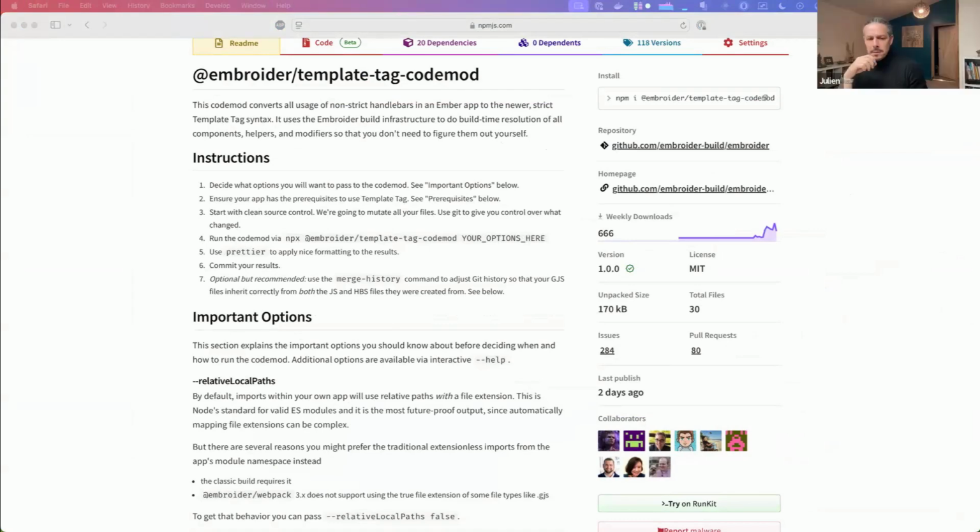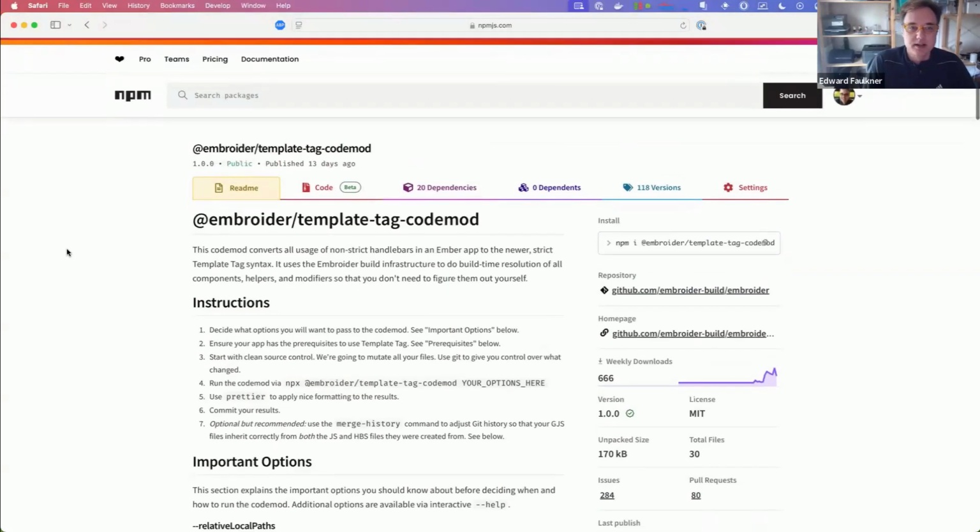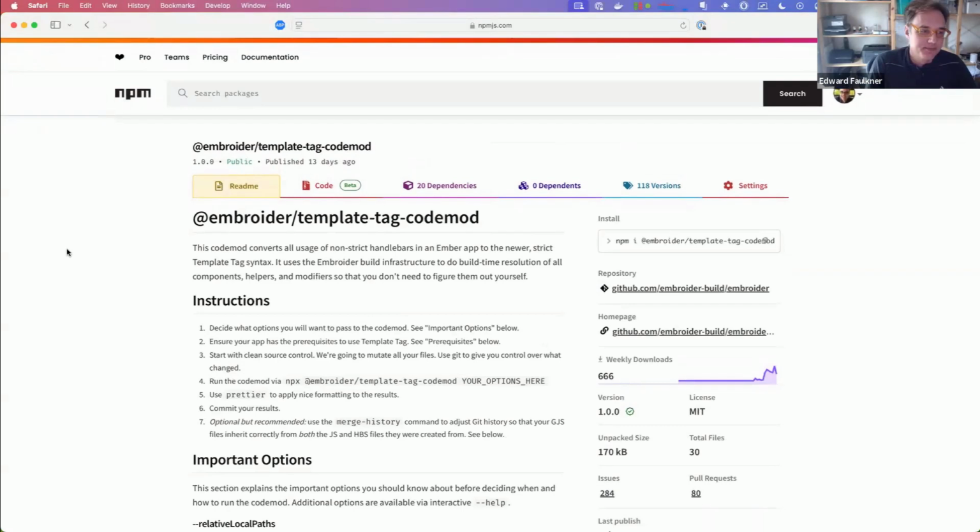Yeah, I do have one. Is that all right? You hear me? Yep, yes, we can. Go ahead. Ed, you talked about Embroider Core version 4, if I'm correct, but it's not released yet, is it? No, it's an alpha right now, but it's quite close.